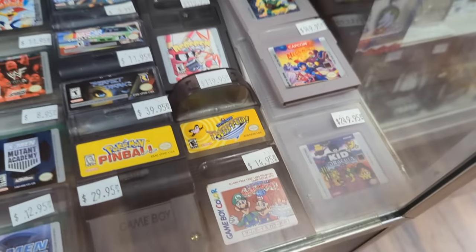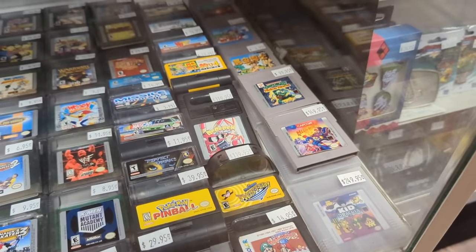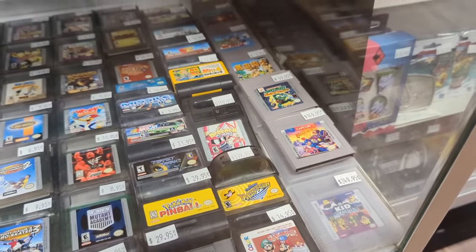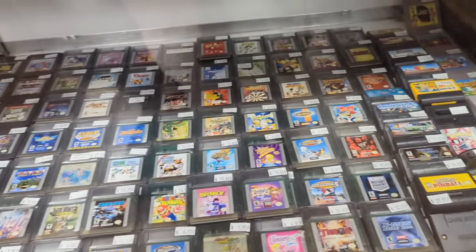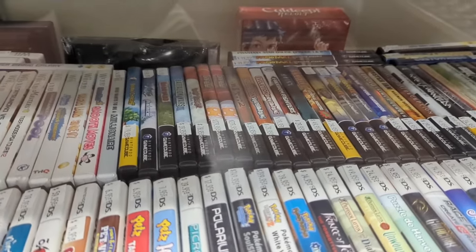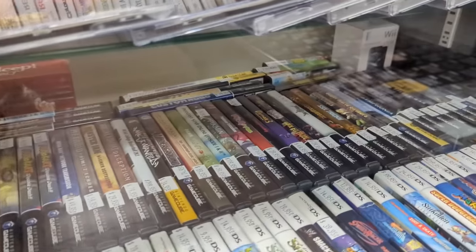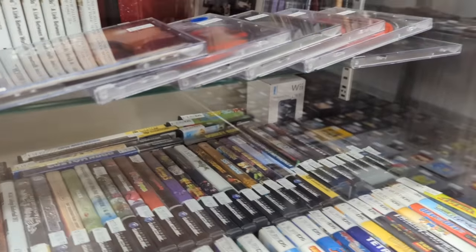They have a Kid Dracula here — a few things: Kid Dracula, there's a Mega Man. We've got Turtles 3 — that's the Metroidvania version. And then you have just a lot of other stuff here too, as well as more GameCube. Oh, these are the premiere GameCube — the good GameCube. They don't just leave it on the shelf; you've got to ask for that specifically. I don't blame them.